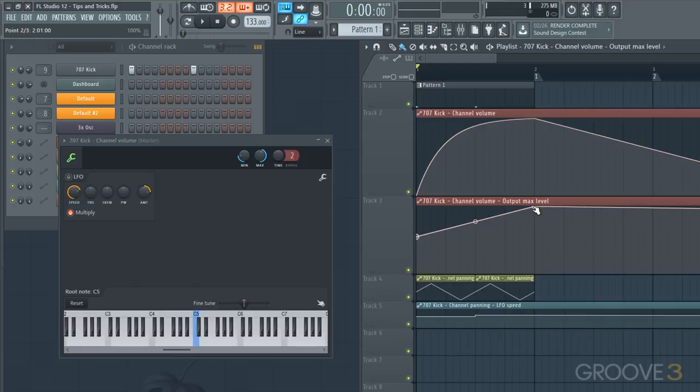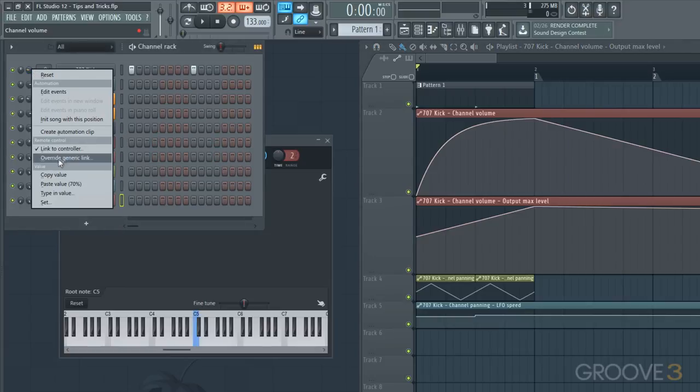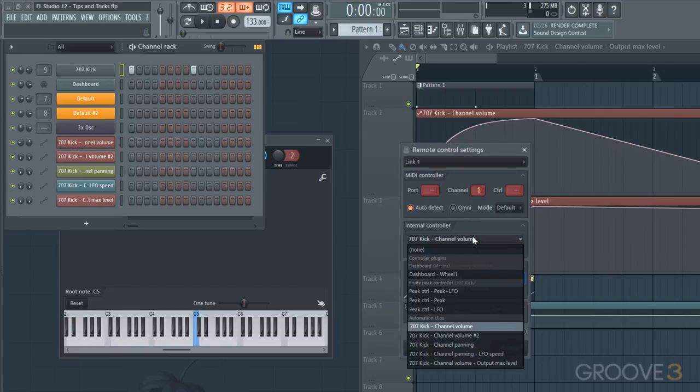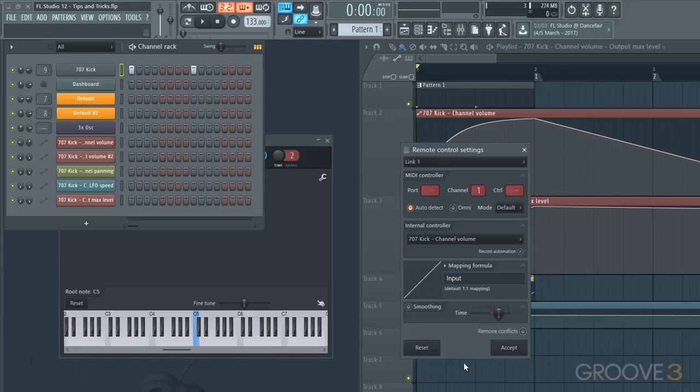But just to show you that that's something you can do and get that idea in your brain in case you find a use for that down the line, which on occasion certainly does come in handy. So just so you know exactly how these work, all an automation clip is basically just a controller. So we can see that there's the check mark next to our link to controller option. And all this really means is that our internal controller selected for that parameter is this particular automation clip. And you could change that if you wanted to. You could change it to any of the other automation clips or whatever other controller. And that's a good way to adjust your automating if you ever get to a point where you want something to be edited somehow. I'm not going to edit that right now, though.